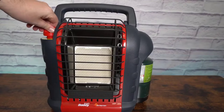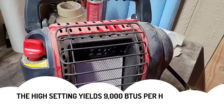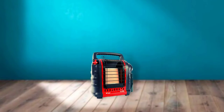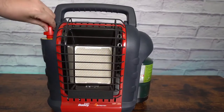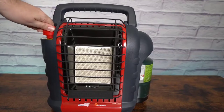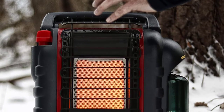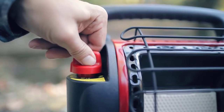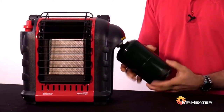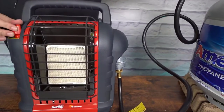Controlling the heat output is easy — you'll select the high or low setting. The high setting yields 9,000 BTUs per hour, while the low setting yields 4,000 BTUs per hour. Also, this patio heater features a piezo ignition. The featured single control start knob lets you start your patio heater conveniently without a matchbox. You'll rotate this knob to light your patio heater, and the piezo sparking mechanism will start the heat for you. This patio heater also features a swivel regulator, which allows you to connect it to a disposable cylinder or a remote gas supply. But you'll require a gas hose and filter if you connect this patio heater to a remote gas supply.